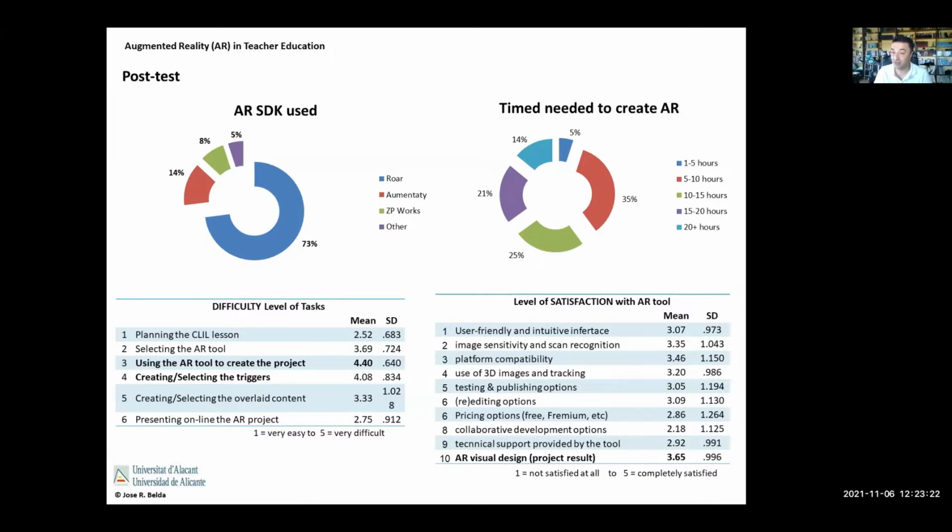The time needed to create their AR lesson was, on average, between 10 and 15 hours, which is quite a lot, but that was the first experience for them creating an AR lesson. So that was between 10 and 15 hours or even more, like 15 to 20 hours. As regards the level of difficulty, most of them said, as you can see, the technological issues like number 3 and 4, using the AR tool to create the project was probably the most challenging aspect. That was on a 5-point Likert scale, so 5 was very difficult.